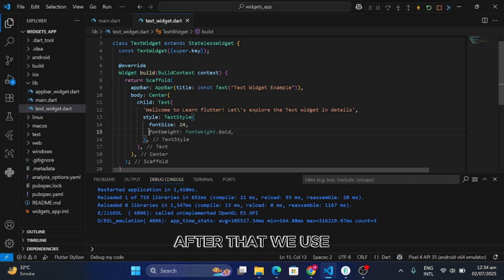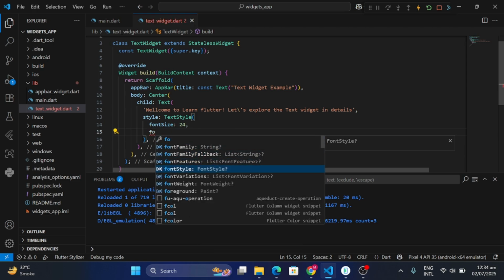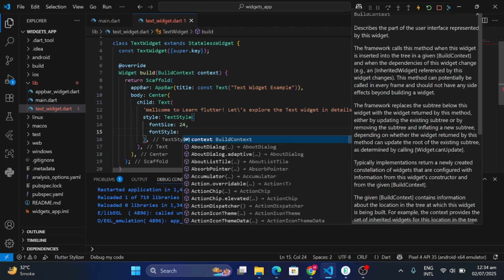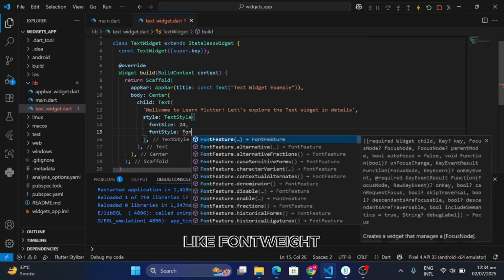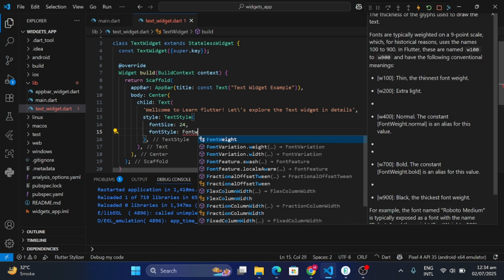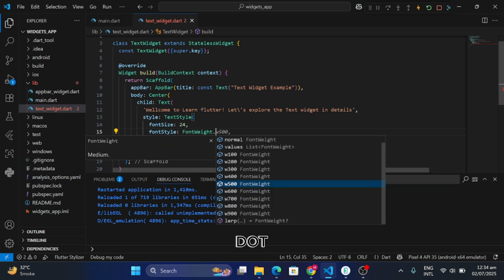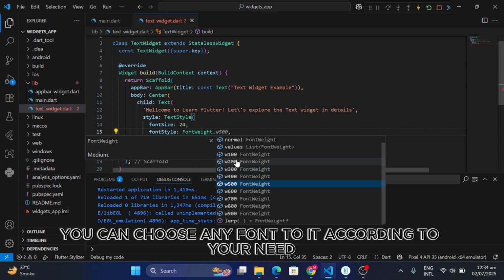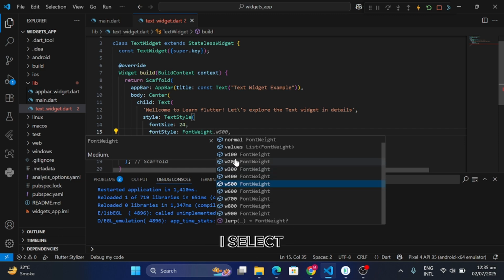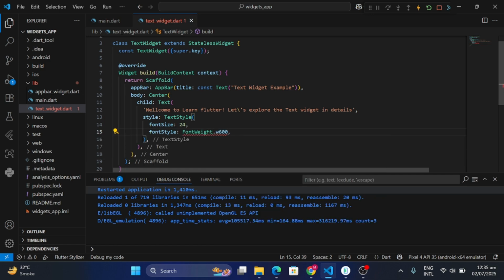After that we use fontWeight, like FontWeight dot. You can choose any font weight according to your need. I select it.